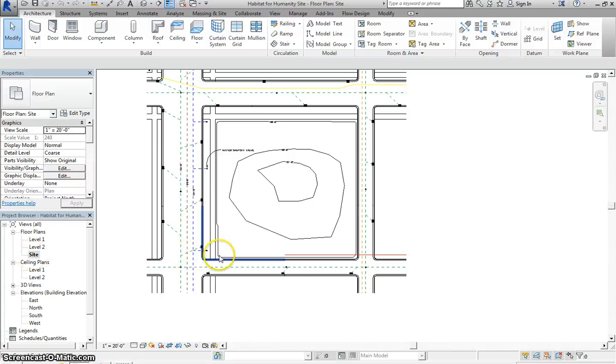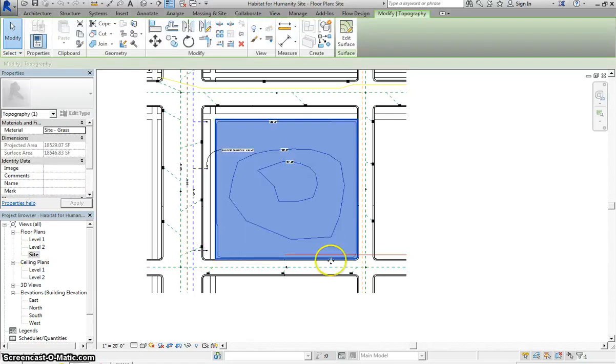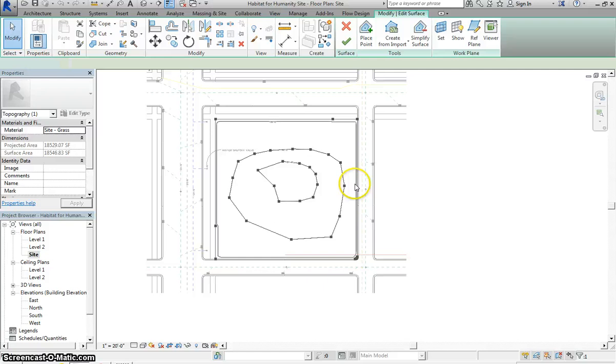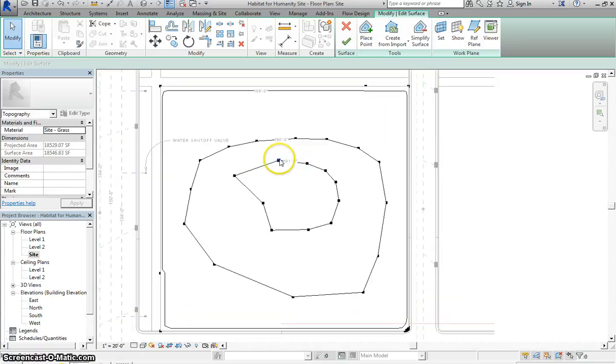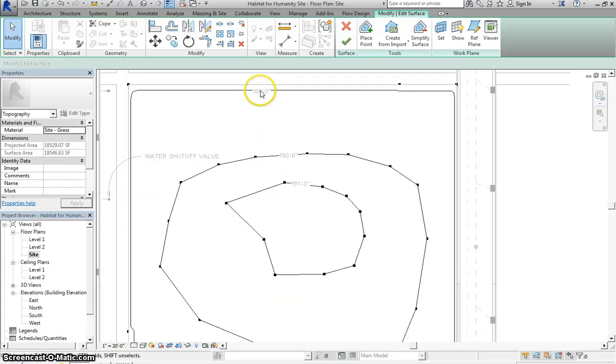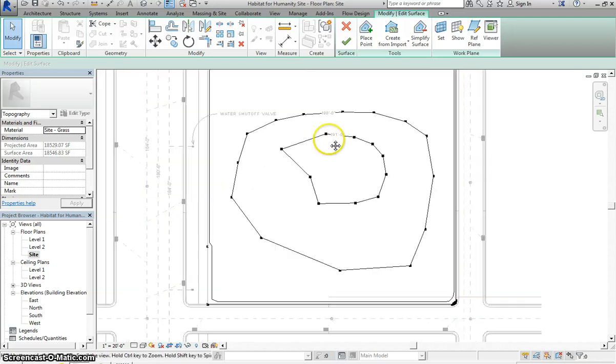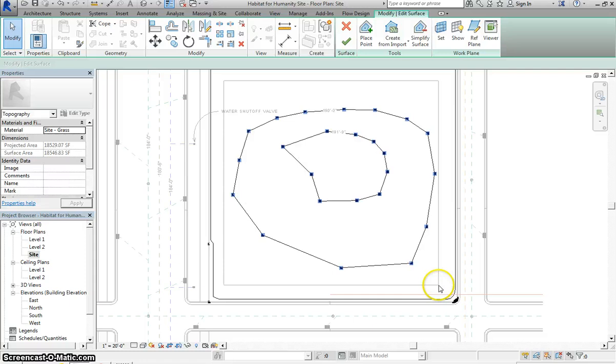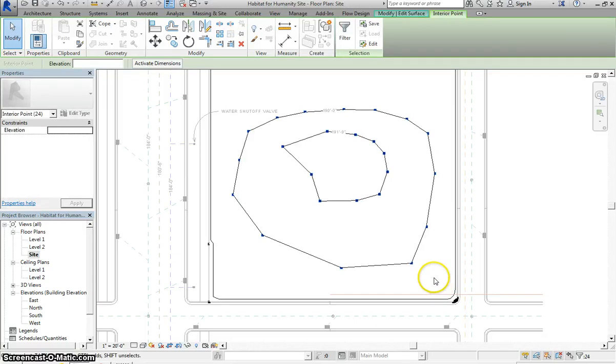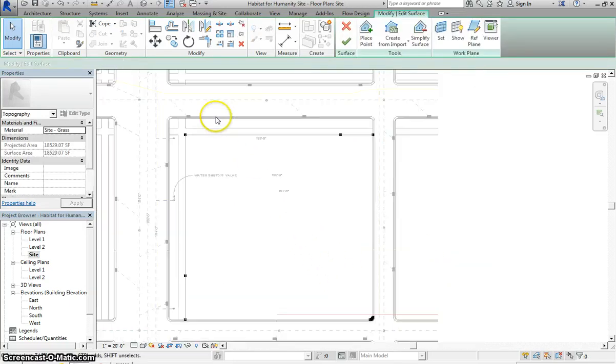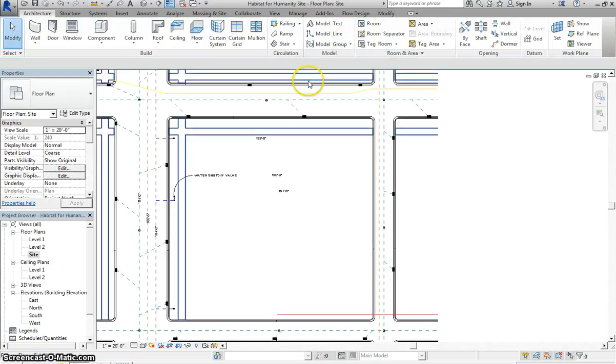right here where it says site, I could actually click on this region and hit edit surface. What happened was when whoever made this file added the points for this, they added an elevation. So you could see at the perimeter it's 189 feet, and then it gets up in the middle at 191. So what we're going to do is just remove all these points. And now we have kind of a flat lot to build with, so let's green check that.